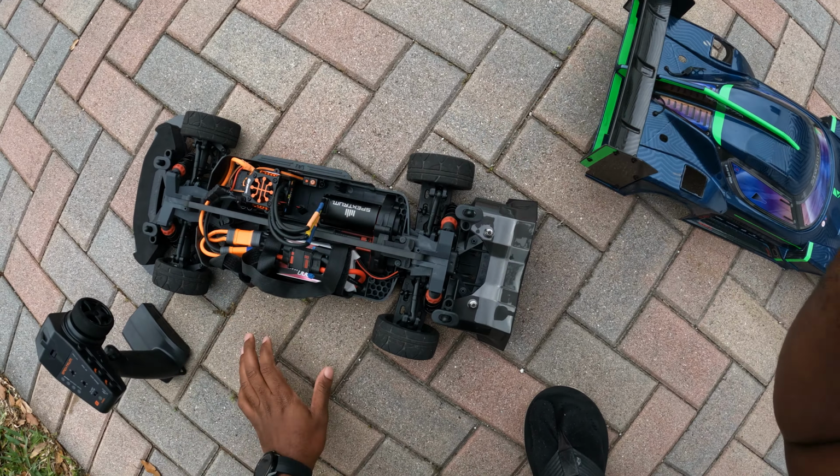All right, let's crank this thing and run the car a little bit. Should have turned that on first.